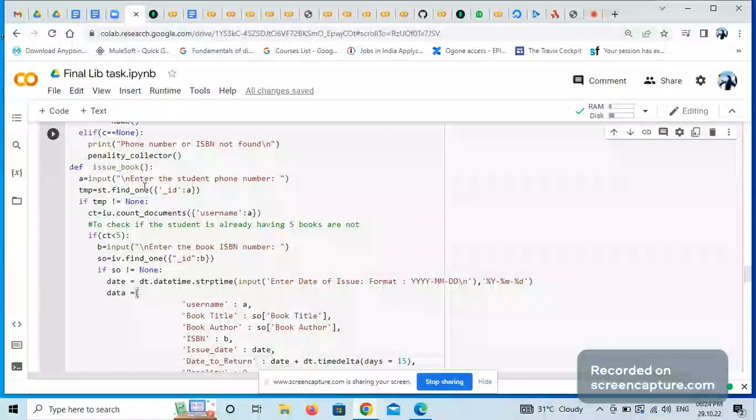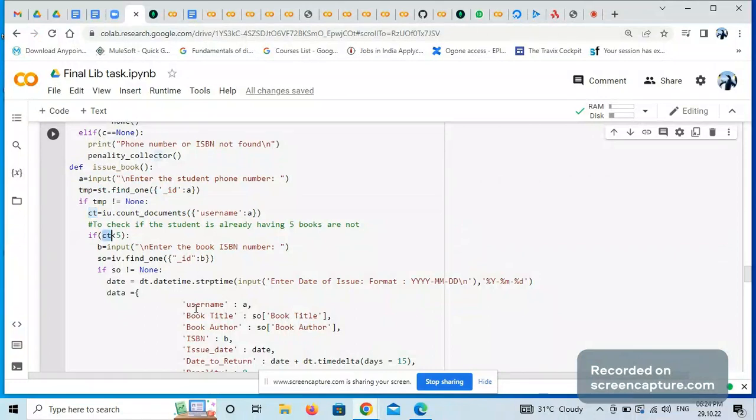Yeah. So we are asking for the student phone number, and then we are storing it in the variable A. We are searching in the student login whether he already has an account or not. If not, we ask him to log in. After that, we are counting the documents based on the student, and storing that in the variable ct.